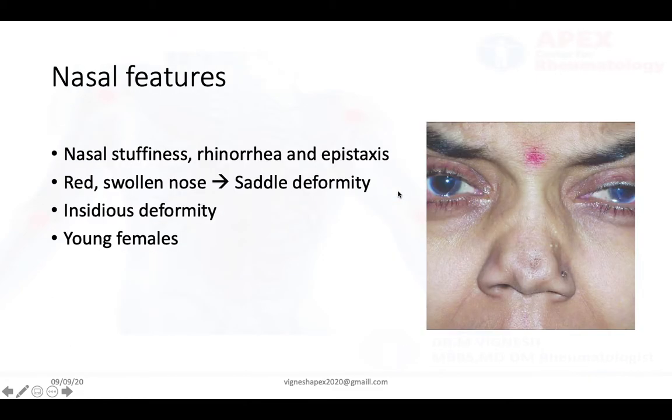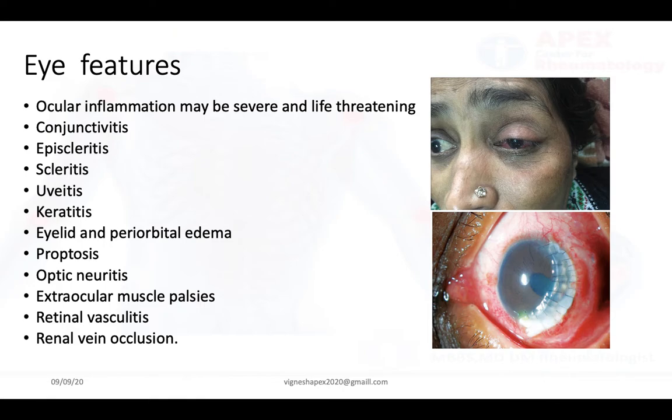So recurrent uveitis, always watch for relapsing polychondritis. Recurrent keratitis, recurrent scleritis, recurrent episcleritis, always watch for relapsing polychondritis. One of my patients has recurrent episodes of uveitis. Shockingly, her anti-CCP is positive, and it has been repeated many times and is consistently positive. But she has not developed any features of inflammatory arthritis or other things suggestive of rheumatoid. So probably she might evolve into relapsing polychondritis. Who knows? God only knows. She's doing well on methotrexate without any more recurrent episodes of uveitis.